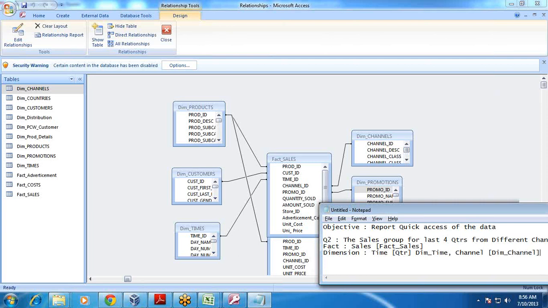So you evaluate the feasibility of your model by looking at sample requirements and trying to address those requirements with your model. In the same way, you come up with a list of all the questions, evaluate your model against those questions, and check, does my model meet all the requirements? If it does not meet them, the meaning of that is you need to remodel. You need to add more dimensions or more facts, or you need to remodel your complete system.